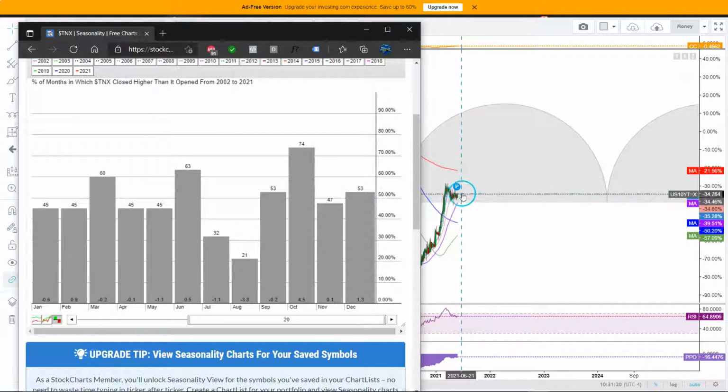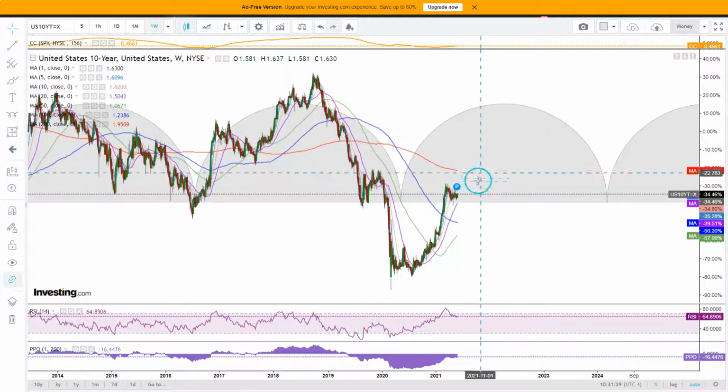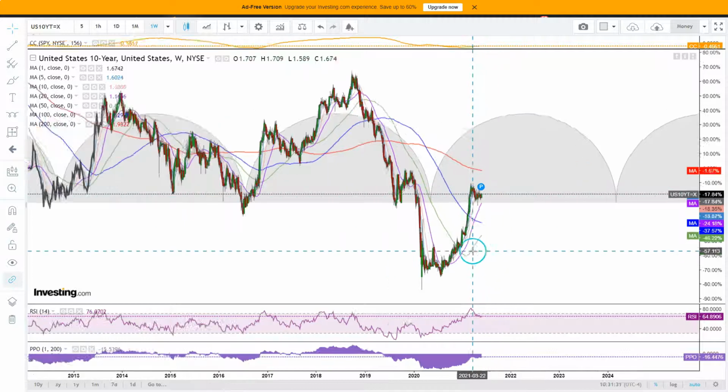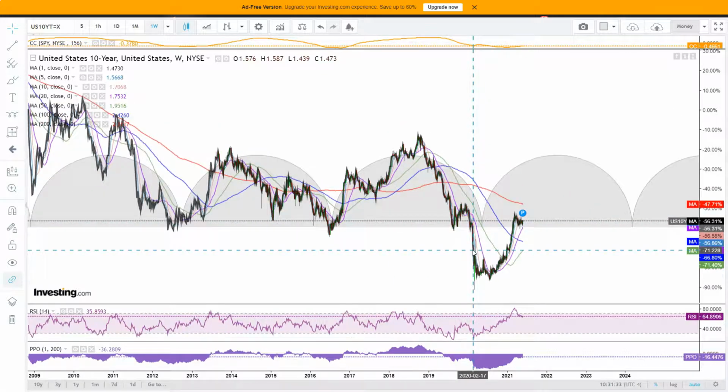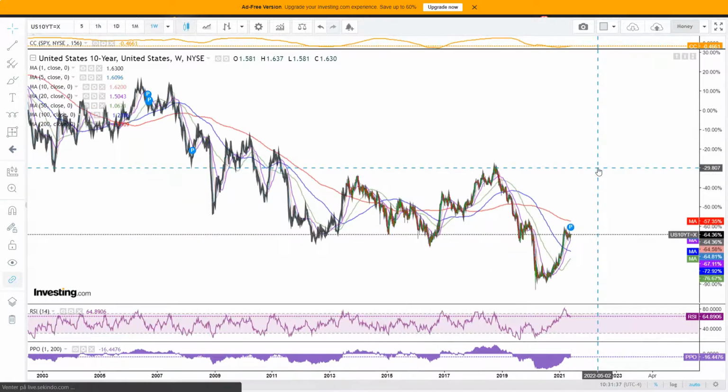Hence, there's a very real possibility that in the strength of October, that is when you are going to see that right shoulder fully developed, and we do get that breakout to the upside. That would be a big deal. So, yeah. Let's look at some correlations.